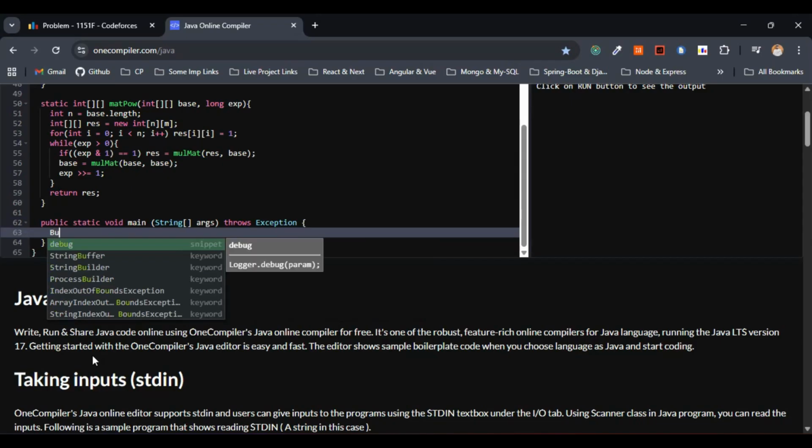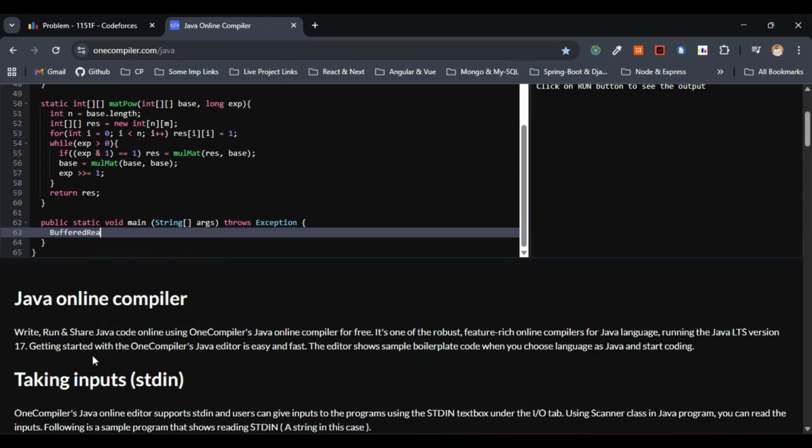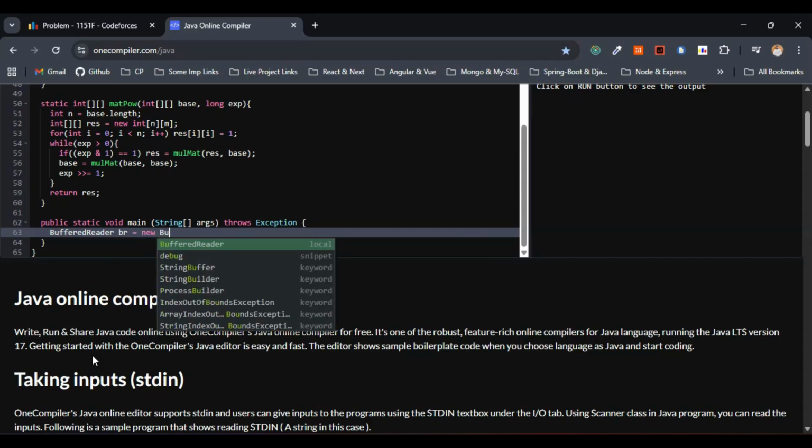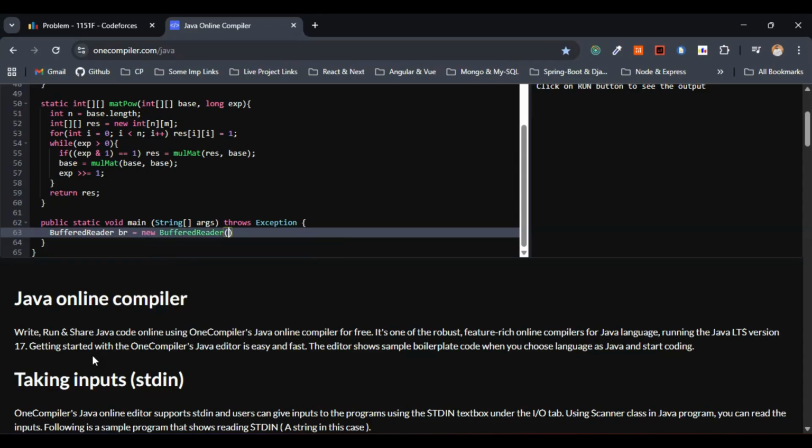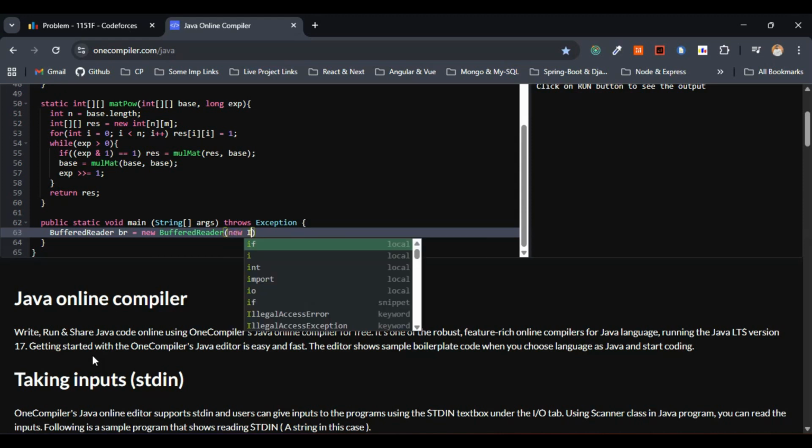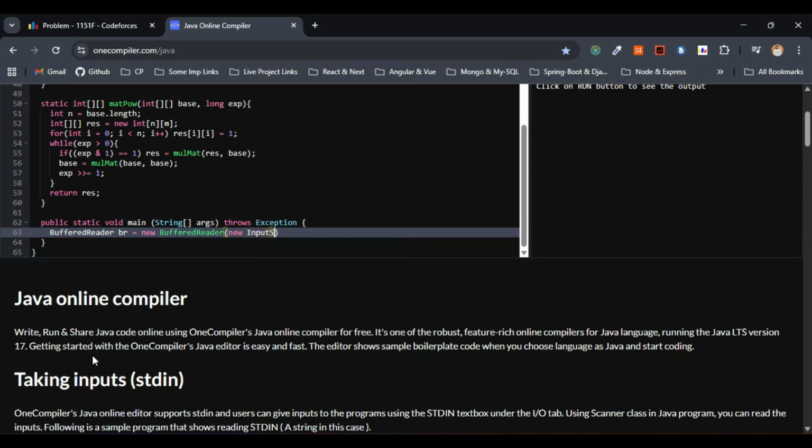So within the main method, I'll go with buffered reader, right? Buffered reader br equals new buffered reader. So this one will be new input stream reader, system dot in.